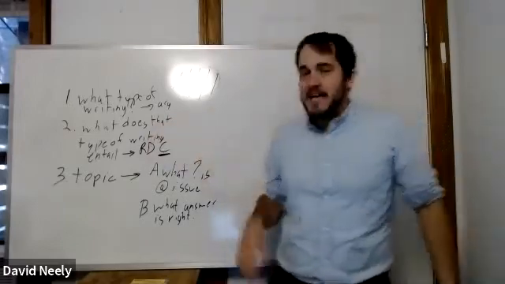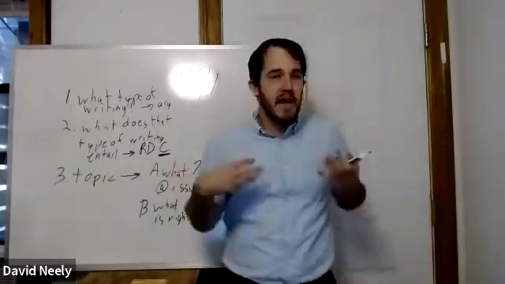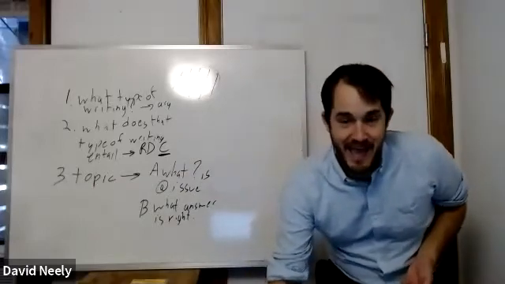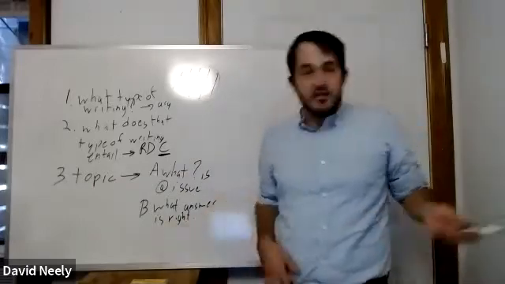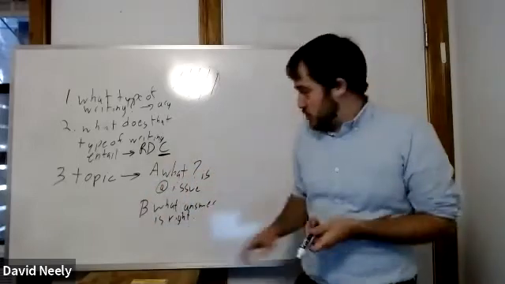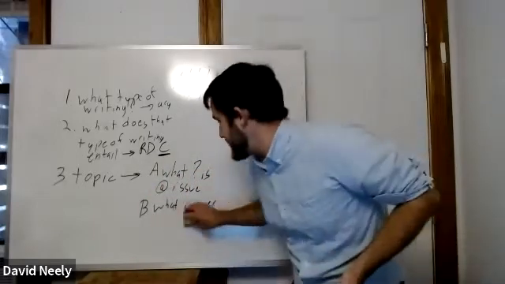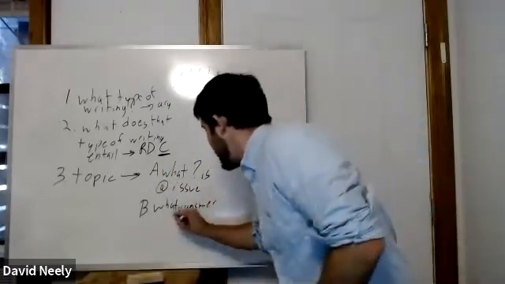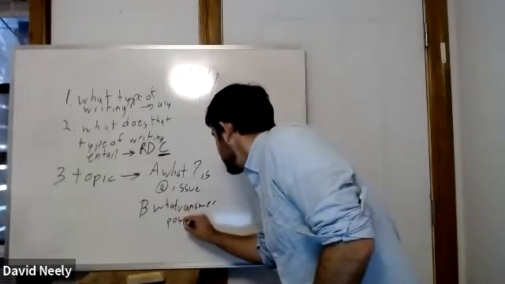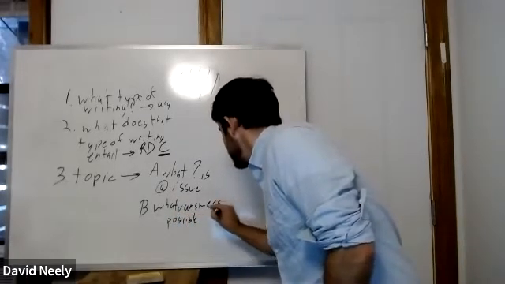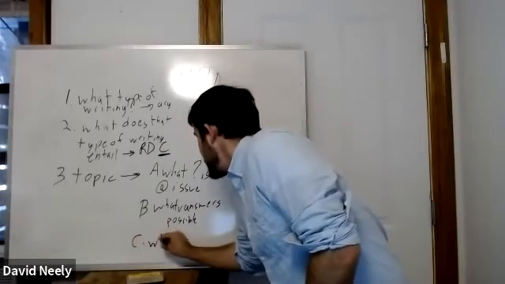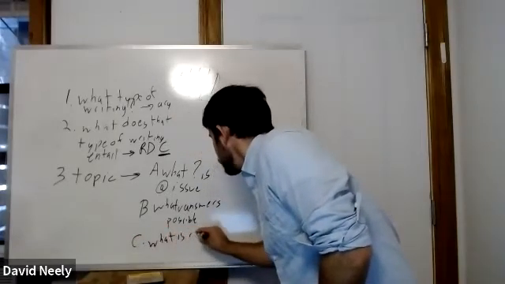So the next thing you have to ask yourself is, what is the general topic, or what is the question that's being asked? And then you have to ask yourself, what answer is correct? Or more specifically, you can ask yourself, what possible answers are there? And then see what is right.